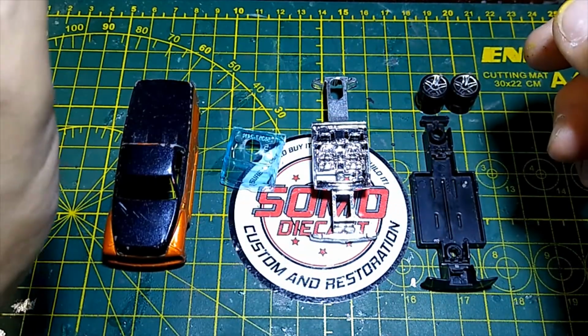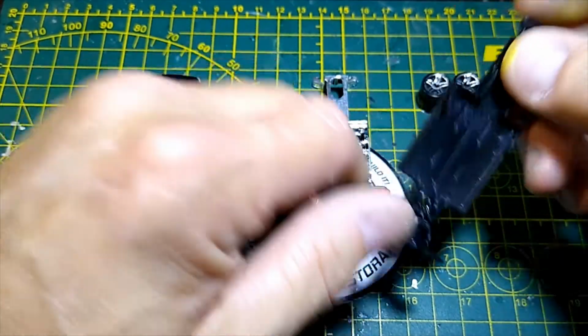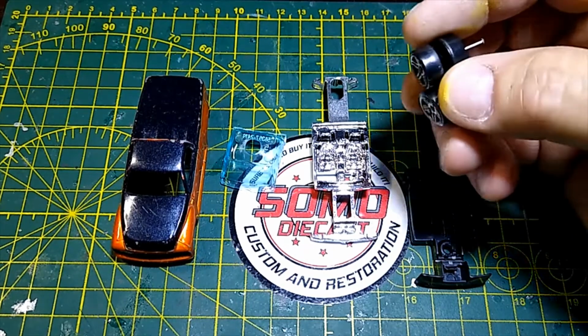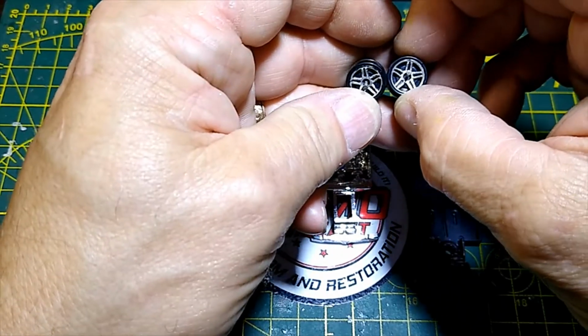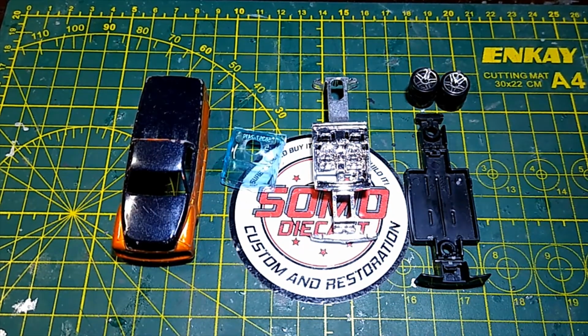And get rid of the chrome on the interior. The base, gonna do a wheel swap, so I already took the wheels off. But like I said, I don't really hate the wheels, but we're probably gonna go with maybe some Real Riders. Alright, well, let's go ahead and get the casting and the stripper and get the chrome off that interior and get everything else cleaned up and move along. Everybody stay tuned.